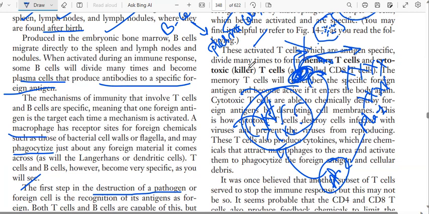Here you have to understand a very, very important point. The T helper cells will again recognize: is this our own antigen, or is it coming from the outside? If it recognizes it as coming from outside, the work is very simple. It will go to the T cells and tell them.